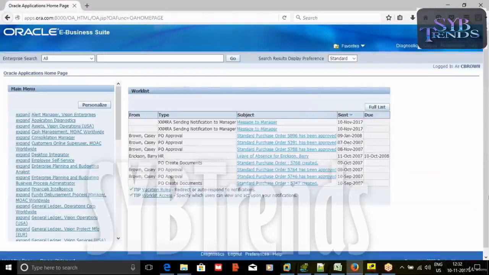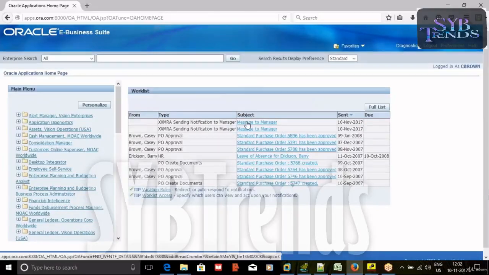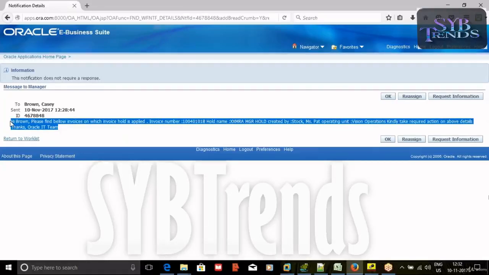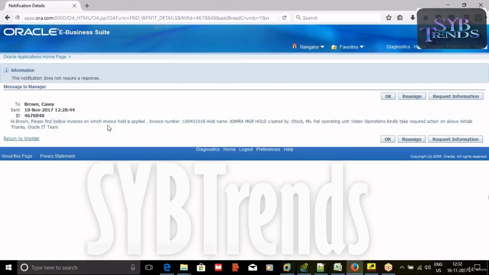Now I want to log into this particular user. See, when you look here, you can see the notification. The notification we have got. But observe, the text notification has a drawback. It is not showing us in the proper format. It is showing all the details which we have given, but not in the proper manner.